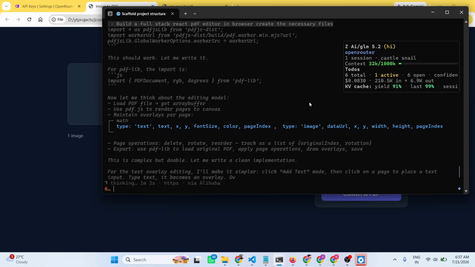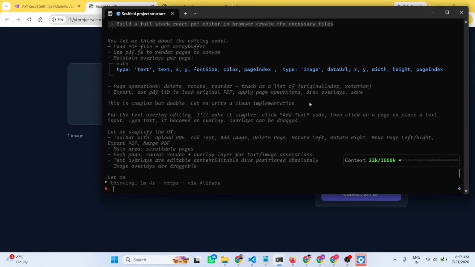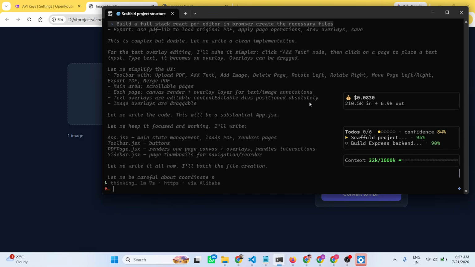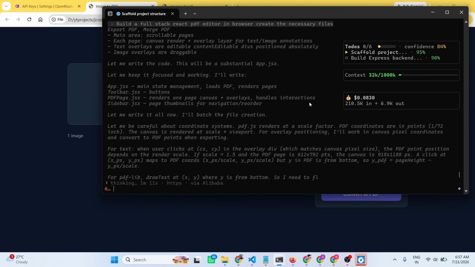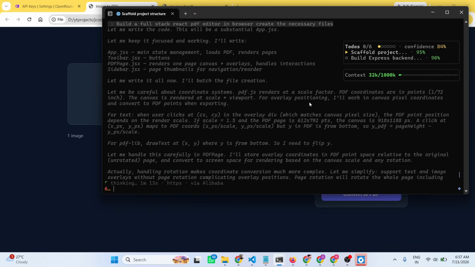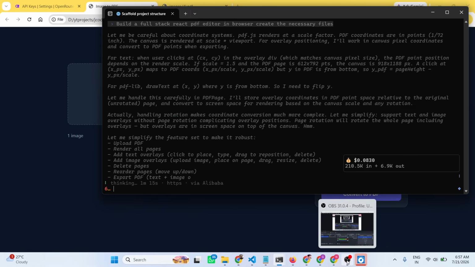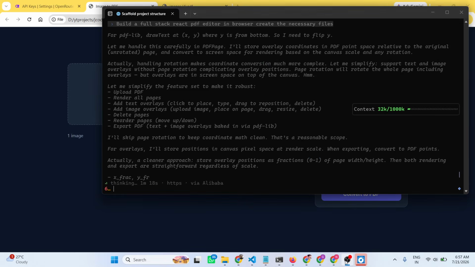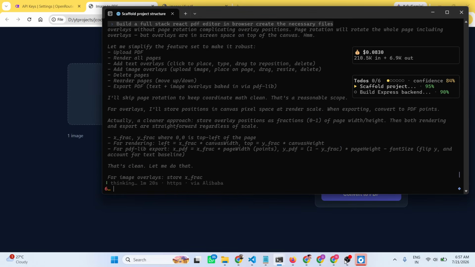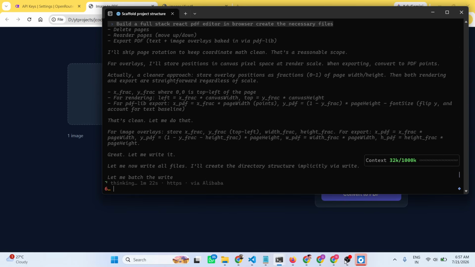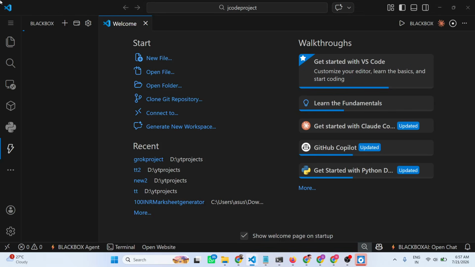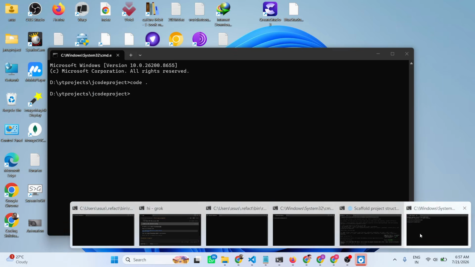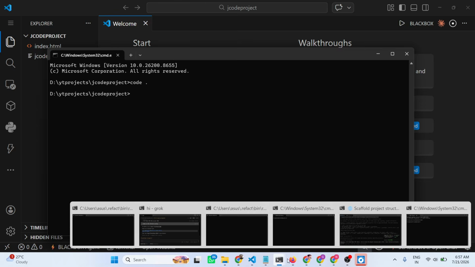So as you can see, this is an ultimate terminal coding agent. If you haven't heard about it, it's completely open source. It was just recently released two weeks back. So that's why I'm making this video for you. Simply get started. It's available for all the operating systems: Windows, Linux, Mac. Simply install this. And as you can see now, it is actually building a React application for us. So it's a very powerful terminal coding agent, and you can use any model inside this.